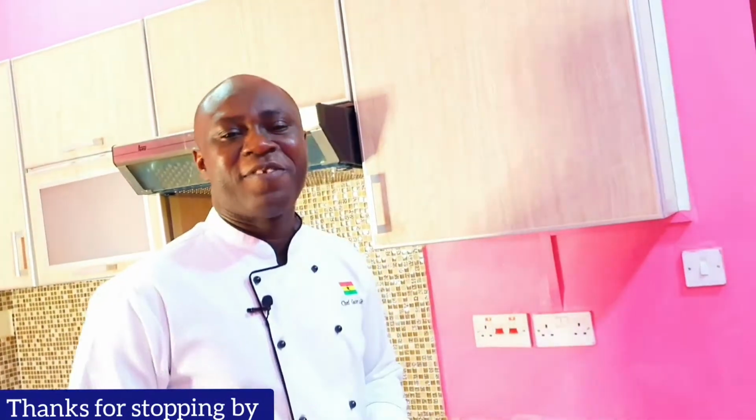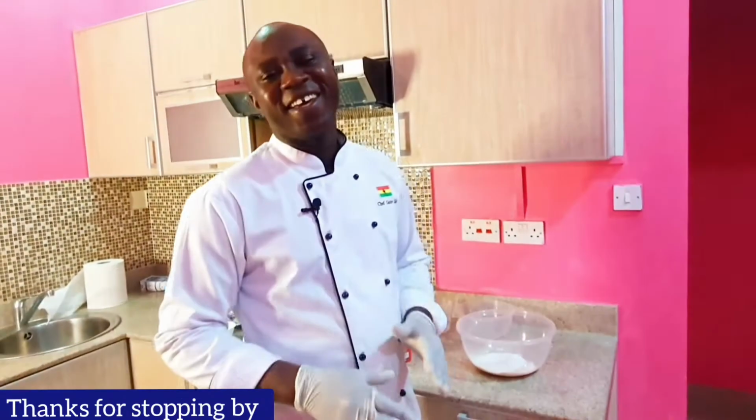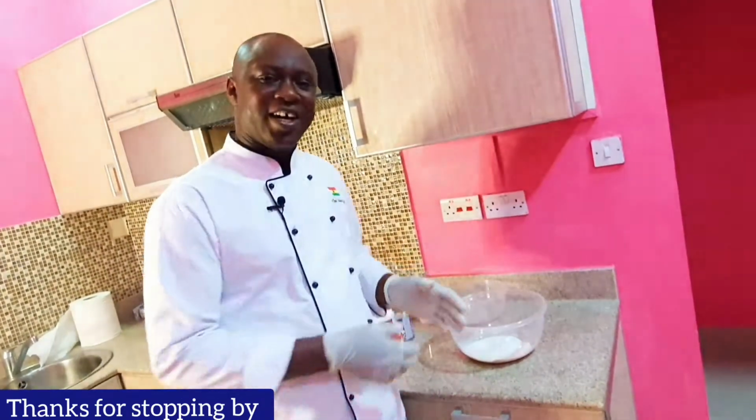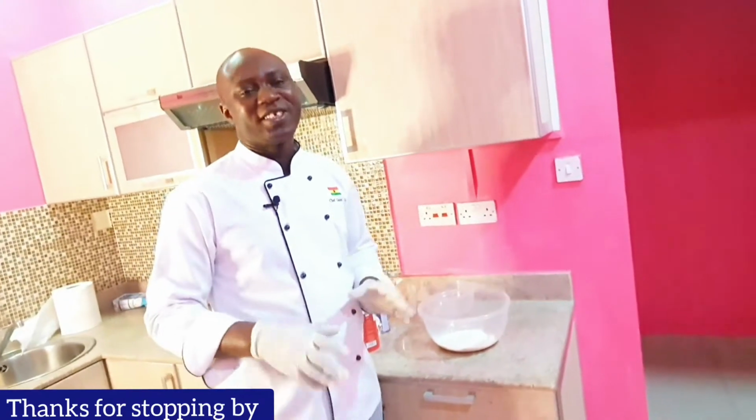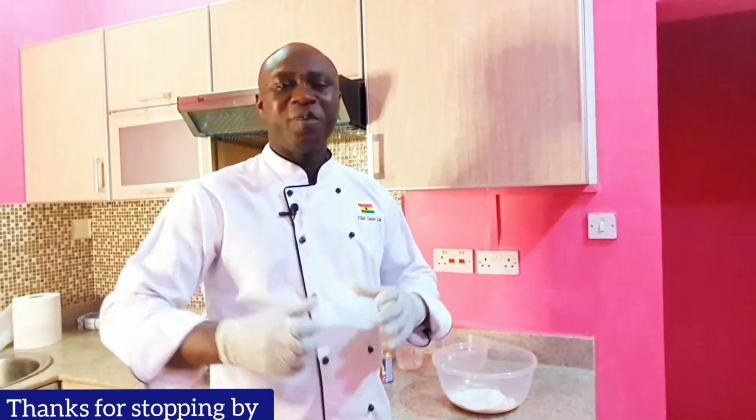All right, friends. The reason for the flour is to give body or structure to our pancake. The reason for the sugar is for the sweetness, moistness, and browning of our pancake. The reason for the salt is to bring all the flavors of the ingredients together. The reason for the baking powder is to introduce air into our pancake so that it will not be heavy. It will be light.